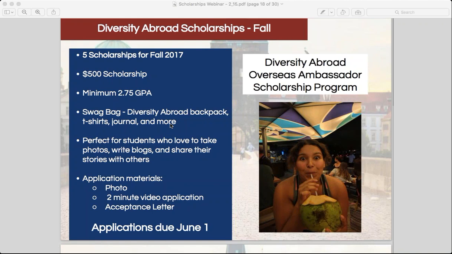This is a perfect scholarship for students that are really interested in sharing their experience as an ambassador for Diversity Abroad. Our organization is committed to seeing more students of diverse backgrounds pursue global opportunities. If you feel like you would make a great ambassador, not just because you are a student who traditionally maybe is of an ethnic minority background, but maybe you're a STEM major, or maybe you're a student athlete, maybe you're a male.